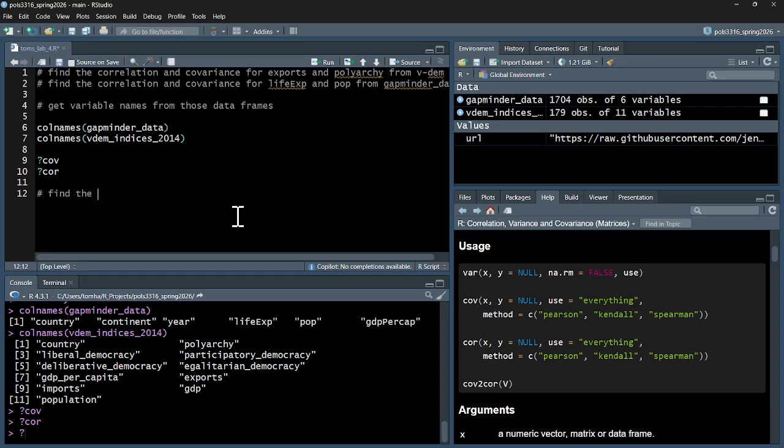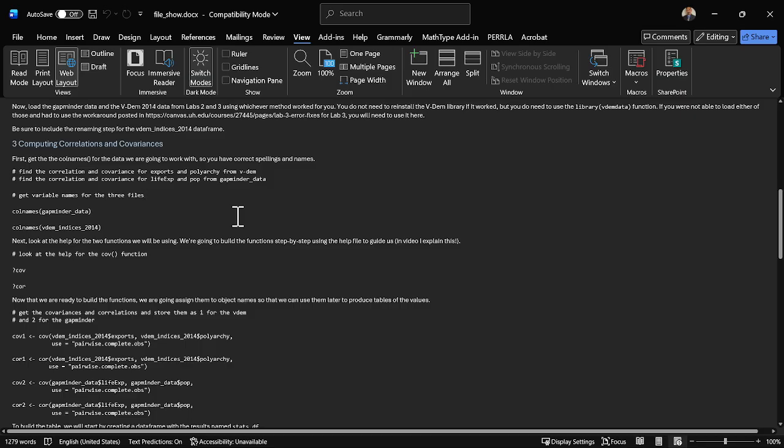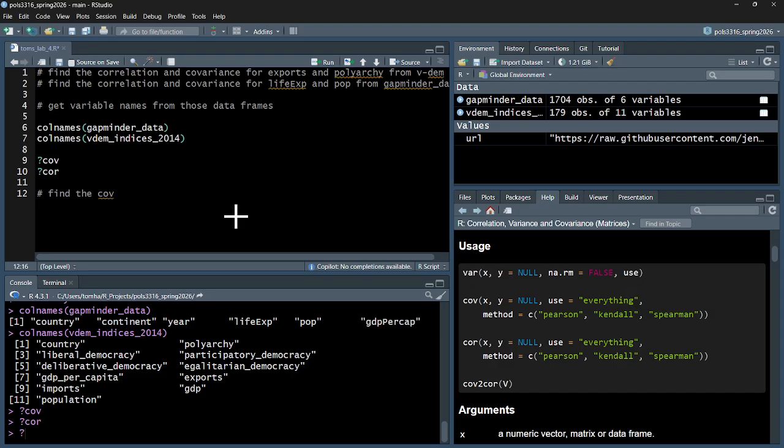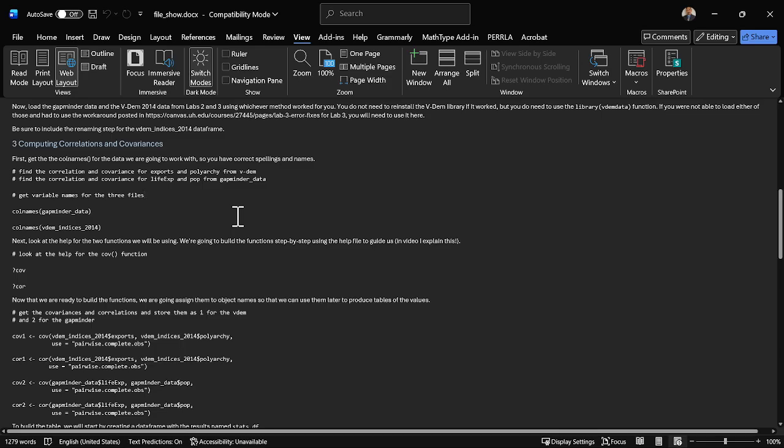So I'm going to find first the covariances and correlations and assign them to new object names. And why am I doing that? Well, because I want to use the object names later. I want to actually be able to use these. So I'm going to assign COV1, I want to make sure I do this the same every time. So I'm going to assign COV1 and then COV2 and then COR1 and COR2.